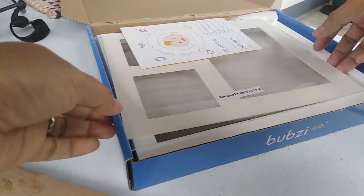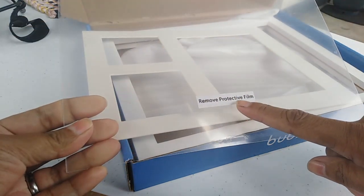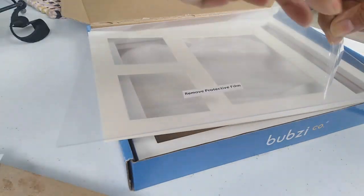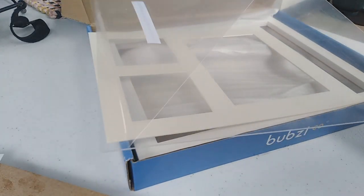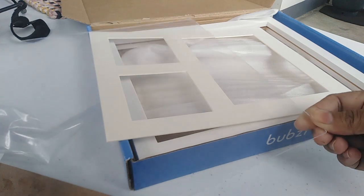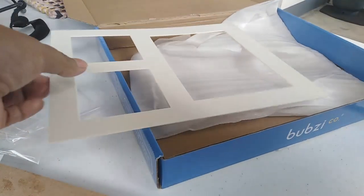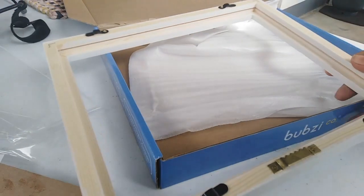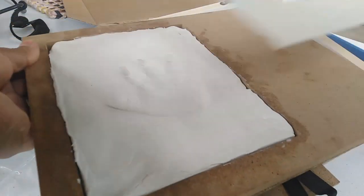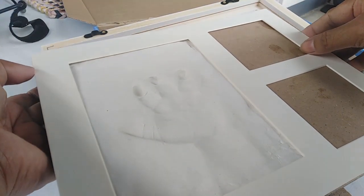Ayan. So, yun na yung frame, guys. Tanggalin muna natin itong protective na film. I-remove muna natin to. Ayan. There you have it. Ayan, na-remove na natin. Ayan, super clear na siya. Then yung frame natin. Tingnan nyo yun, guys. Pag inilagay na to. Diba? Super nice. Ayan. Ang ganda niya tingnan.